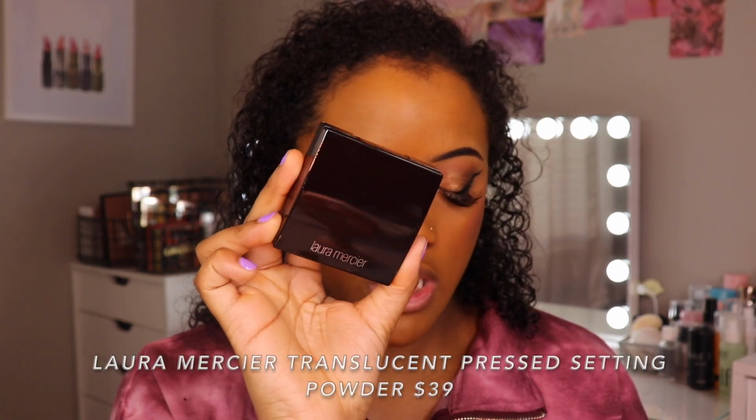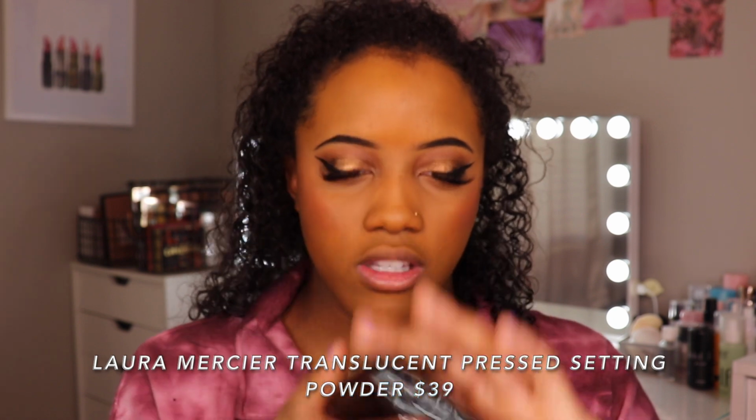Now we can finally set underneath the eyes, and for the first time in history, I'm going to be using pressed powder underneath the eyes. This is the Laura Mercier Invisible Pressed Setting Powder in the color Invisible. So I wanted to go ahead and use this underneath the eyes. Things that are white scare me so much. So I'm gonna go ahead and just go over the under eye, which that concealer really didn't even need because it didn't settle into my fine lines or anything.